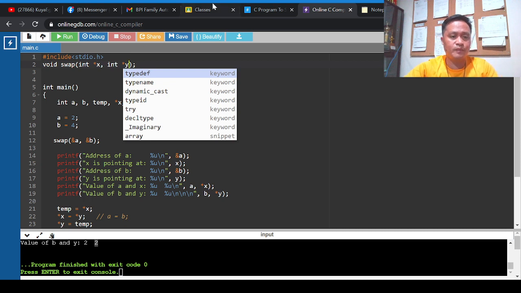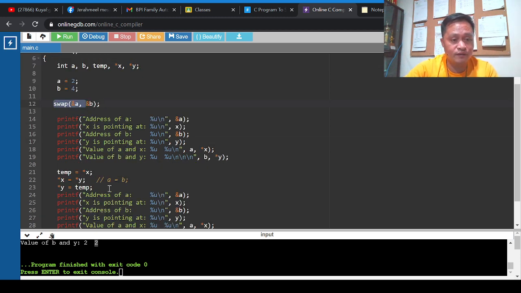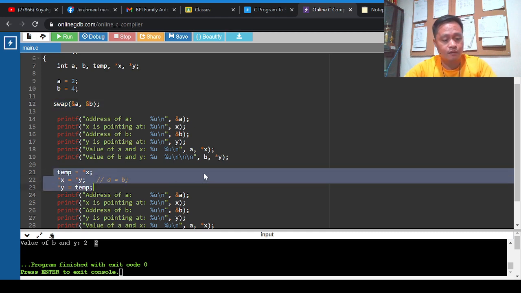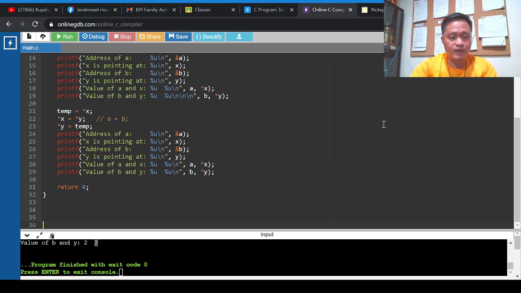These are actually pointer variables because instead of passing parameters, we'll be passing addresses here. So we are going to call this one right here, and when we call this one, we'll copy this and create a function. Please follow my screen.